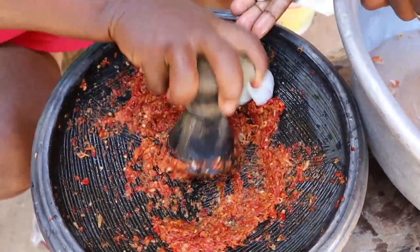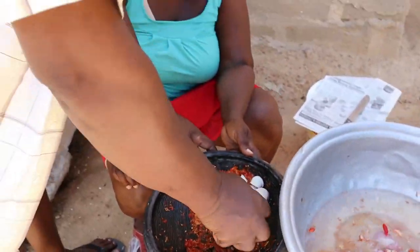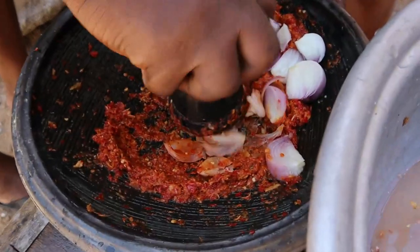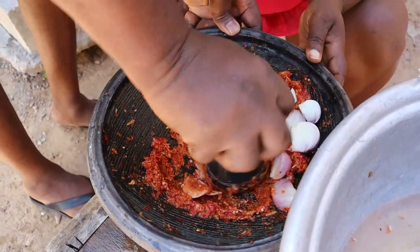I'm adding my onions and grinding it. Oh, just look, my own one just came to take over. Look at this. This one is grinding this thing like a lady.